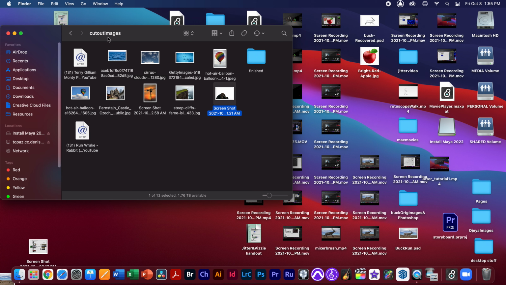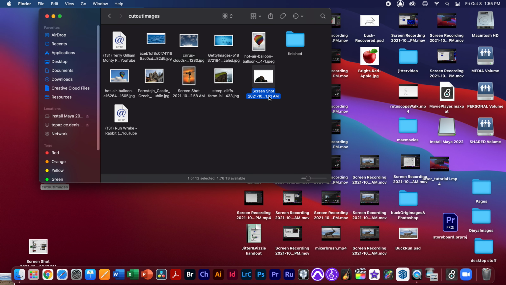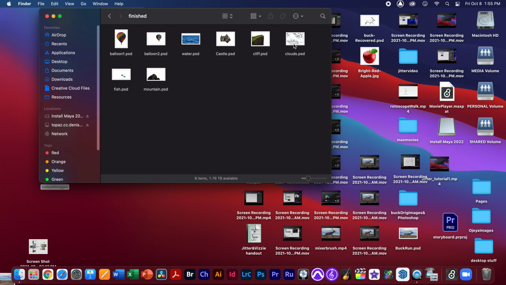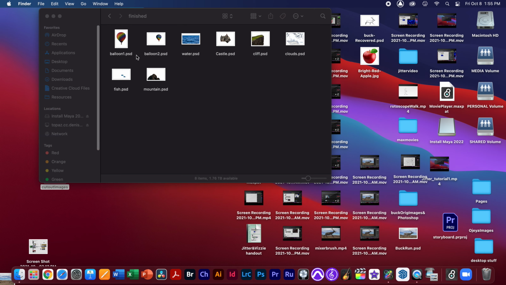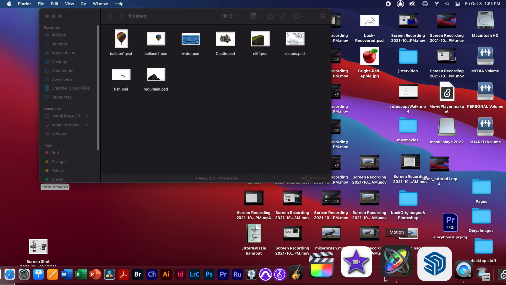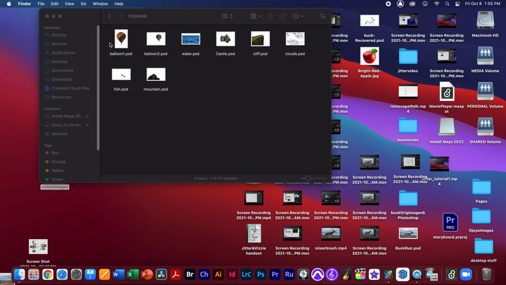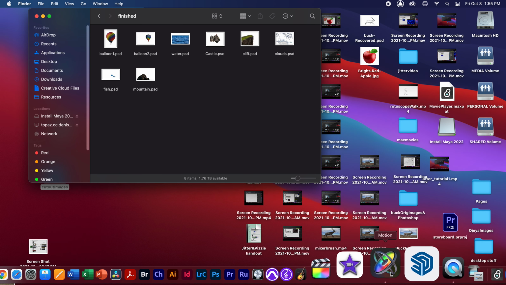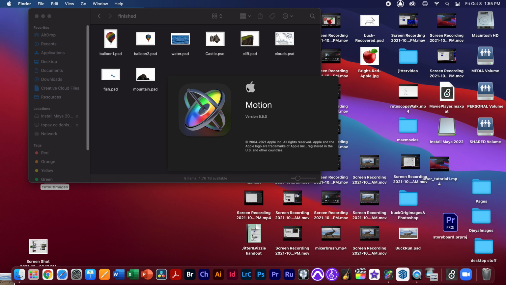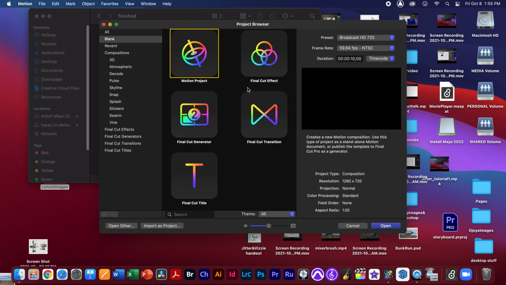And now let's go ahead and finish this off by bringing all these beautiful things into motion. So let's go ahead and start motion up. This is what we did in class. And I think I have everything here. Balloons, fish, clouds, cliff. I got everything. All right, we're opening up motion. It's taking a moment. Yes, we actually did all this in class. Okay, motion is almost open. Hooray! I'm not cutting this out because I'm just doing this, right?